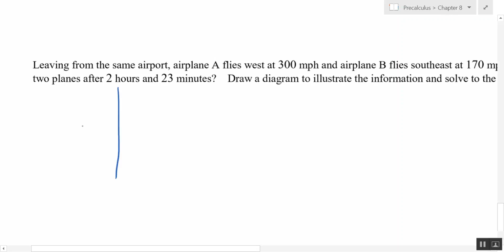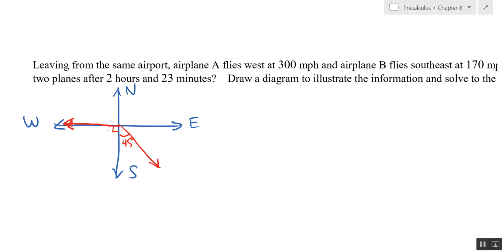So I'm going to draw a picture of this. Never eat soggy waffles. The first plane went west. So the first plane is going from the airport west. And the second plane is going to go directly southeast. So we've got those two there. Just notice that this is a 45-degree angle on the interior. This is obviously 90, so this entire angle is going to be 90 plus 45, or 135.